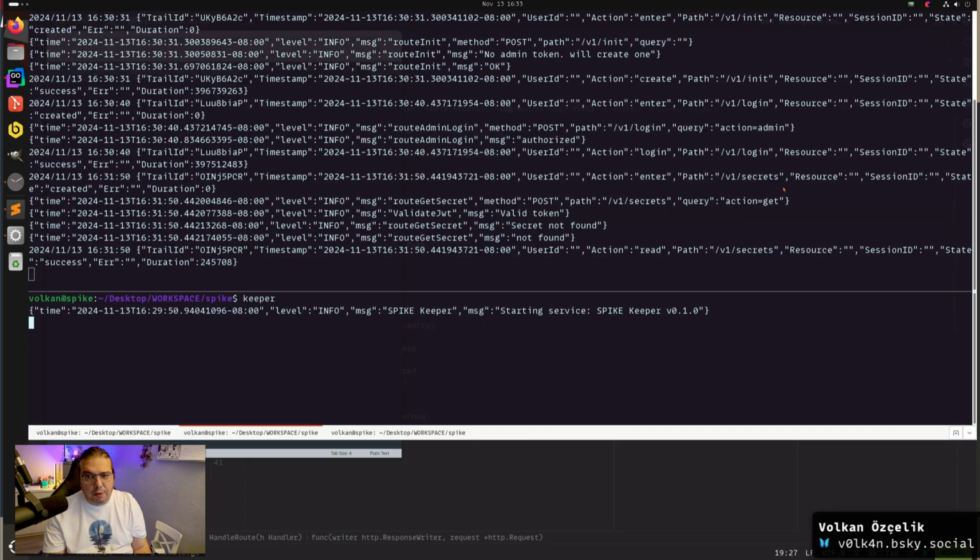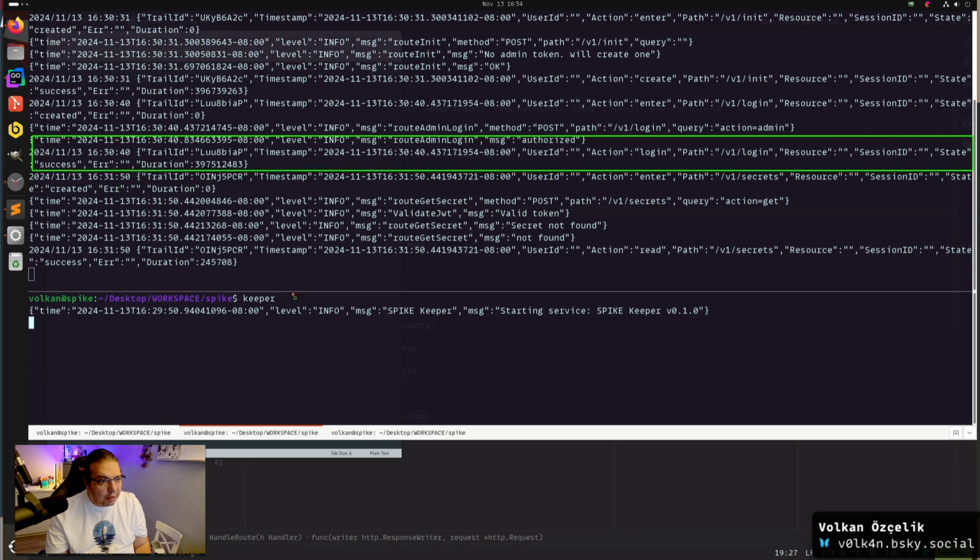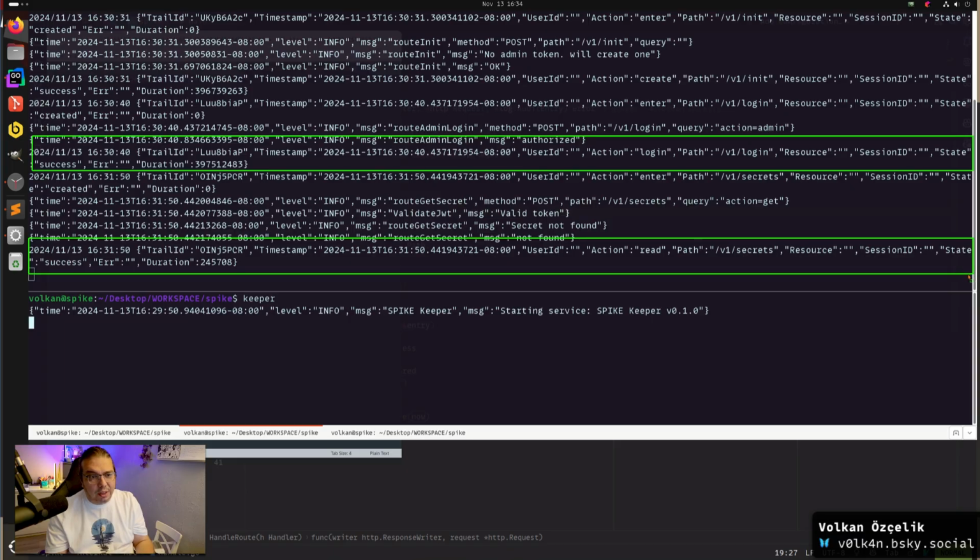But this is the trail log that we have, and of course there's room for improvement. For example, this session ID is blank. The user identifier, user ID, is also blank here. And another area of improvement is these trails. Excuse me. These trails are being entered on the standard output stream. So ideally, the application logs and audit trails should be separated as per security best practices.